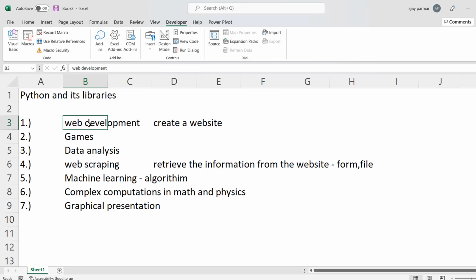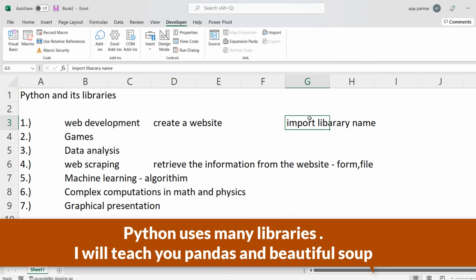So in Python also, we will not have this type of environment where we will click on this button obviously, but there also we can go and use the libraries by simply writing a word called import, and then you will have to give the library name. Now which name? That is what you will learn, right? It depends on your tutor, what he knows, what he teaches, and what you want to learn.